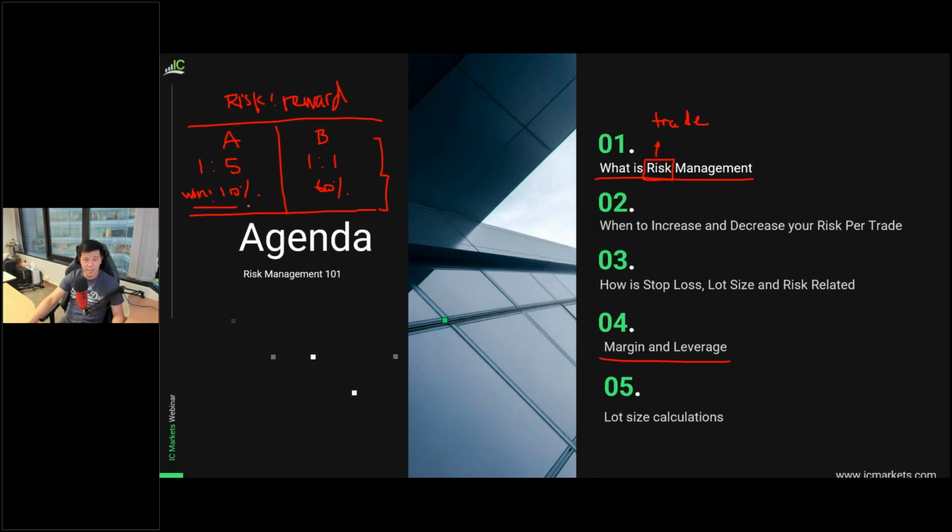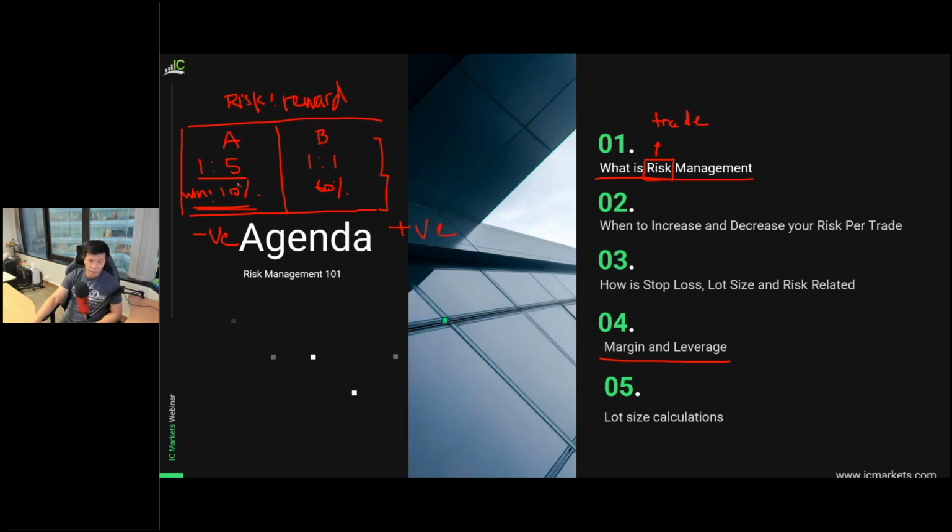In fact, with this risk to reward, you can argue that strategy A requires fewer trades. But if you look at the risk reward of 1:5 and a hit rate of 10%, this is actually a losing strategy. You've got negative expectancy. The other has positive expectancy. That means if you keep using strategy A, even though you have a very cool risk reward of 1:5, it looks pretty cool. Anyone asks you what's your strategy, what's the risk reward of a trade, you can say it's 1:5.